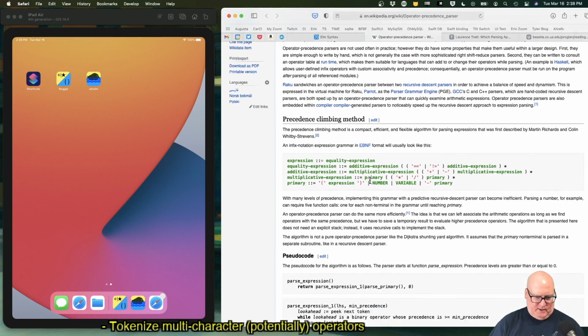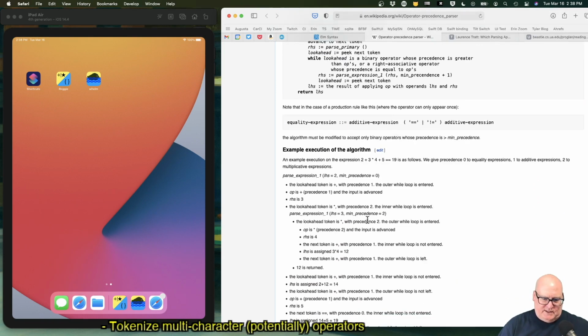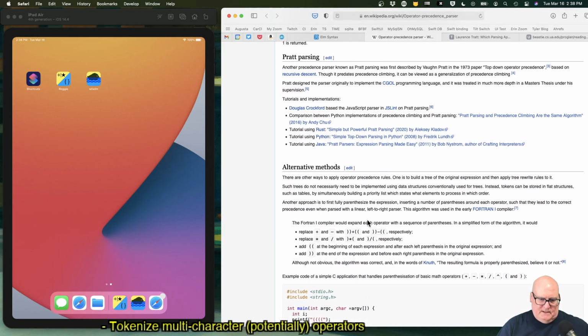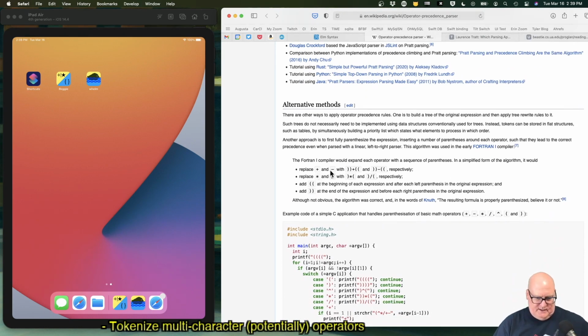Okay, operator precedence. Yeah, here's the algorithm basically. So the thing is, you've got this look ahead, you know the precedence level, and you're deciding whether to push things on or take them off basically. Oh yeah, here they mentioned that thing I was talking about, Fortran 1.